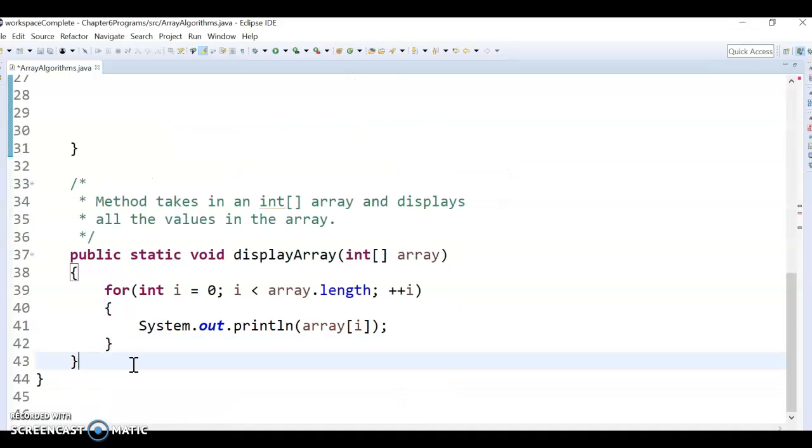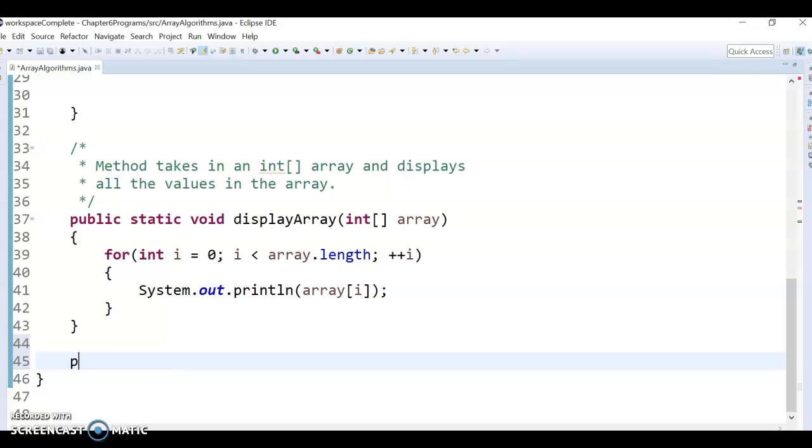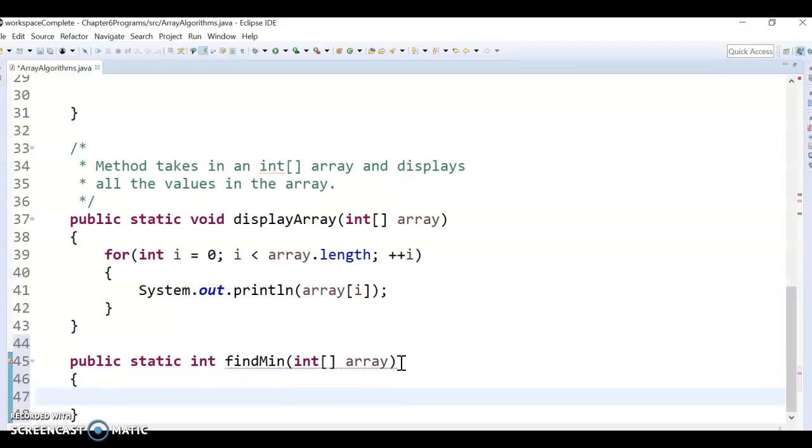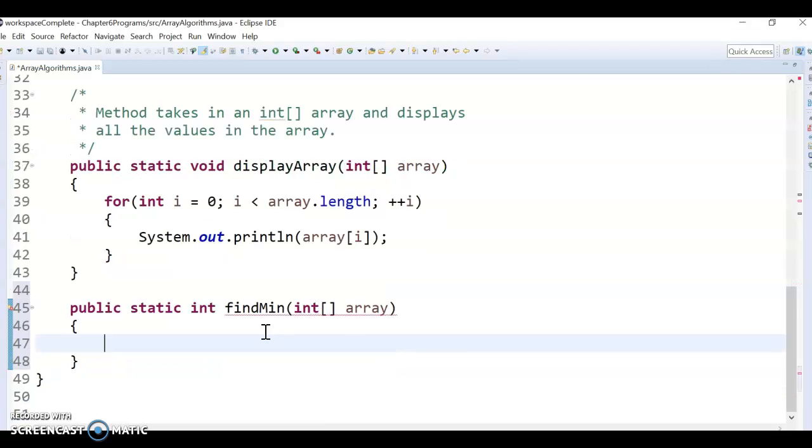So it's going to be a lot like this other heading, public static. Instead of void, it's going to be an int, and we're going to call it find min, and we're going to take in an int array again. And I'm just going to use a generic array so that we can find the min of any int array. Okay, and then to actually find the min, this is actually kind of a tricky algorithm. So maybe pause here and see if you can think of the algorithm, and then possibly type out some of the code if you have any idea of what the code would look like.